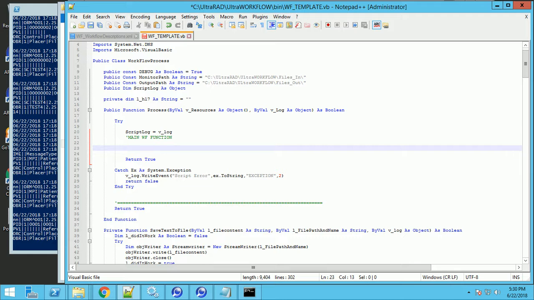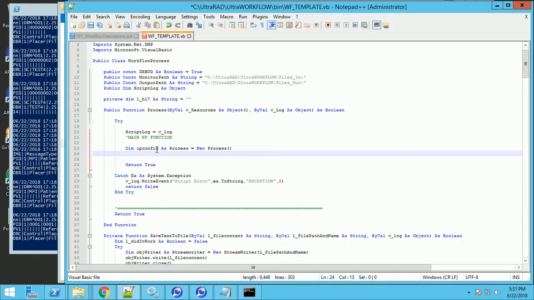In order to run a command, our first step is to create an object of the process type, and that's going to let us call the command line. So first we have to create a new process, and I'm going to call mine ipconfig. When I create these, I usually make the name of my process the name of the command that I'm calling from it. That way I remember what it is. So this is going to be a new process, which is an object.